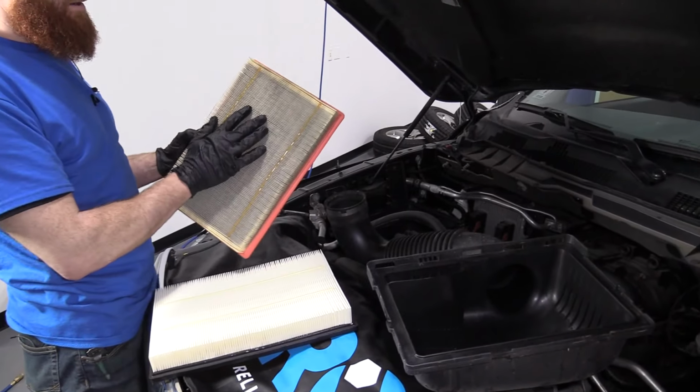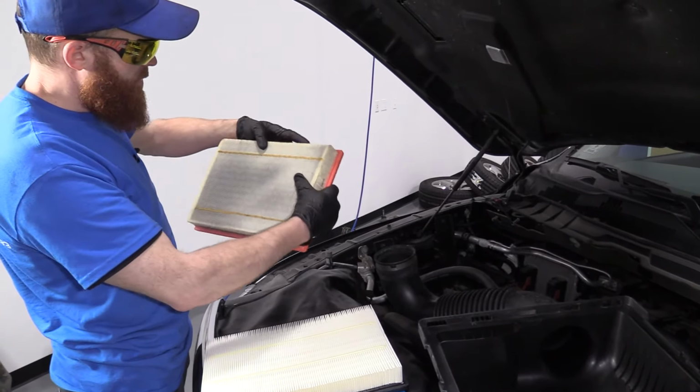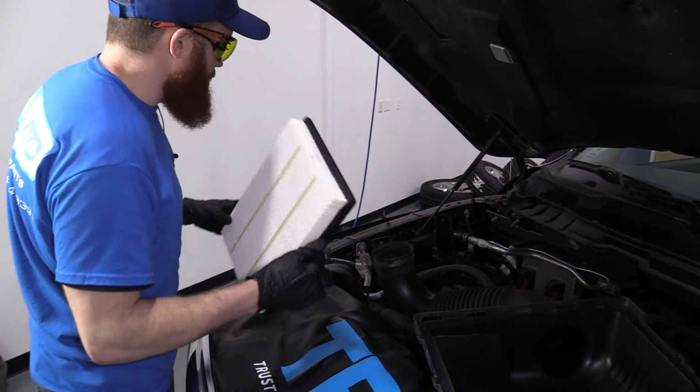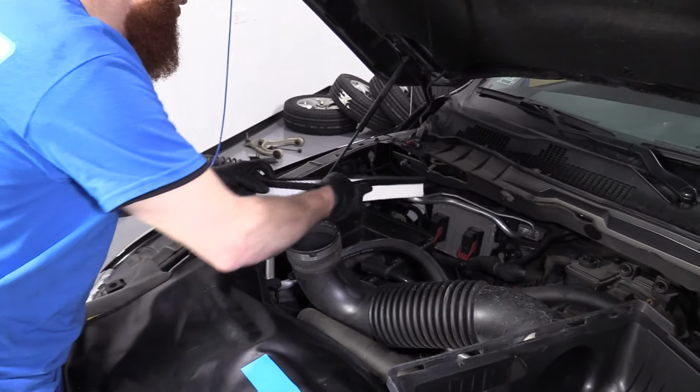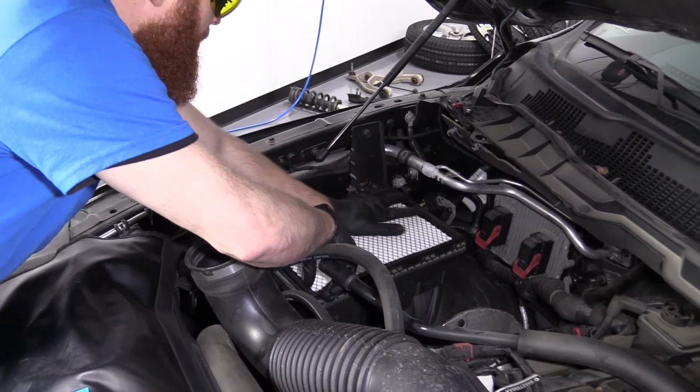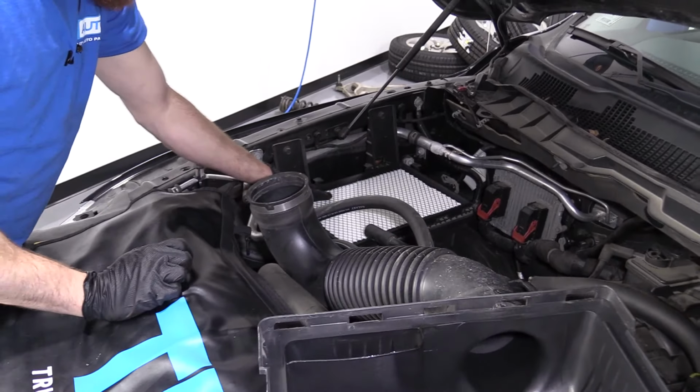So now it's time to put back in our air filter. It's up to you if you want to put in a dirty one or not. If you don't, grab a new one. Make sure your air filter box is cleaned out. Get out as much dirt and debris as you can. Slide that puppy in. Should fit in nice and firm.